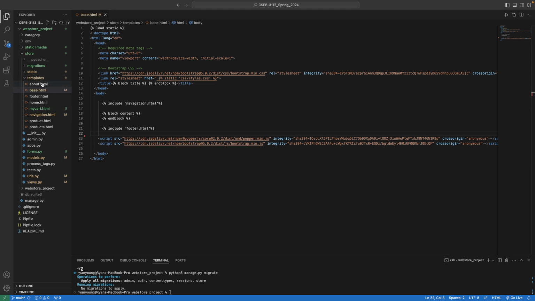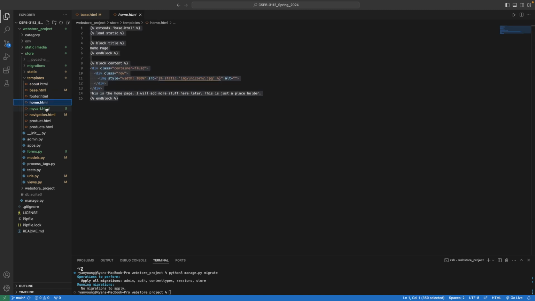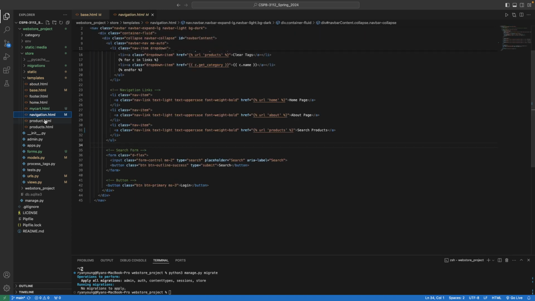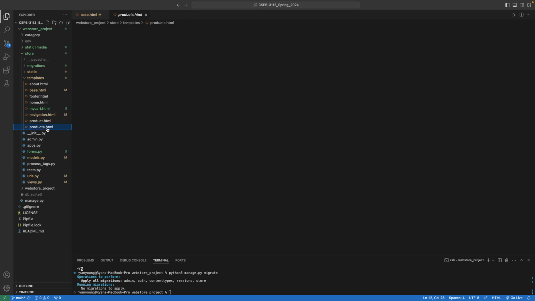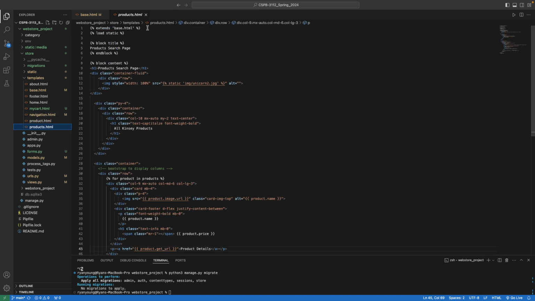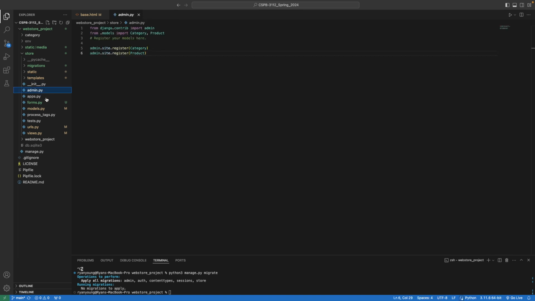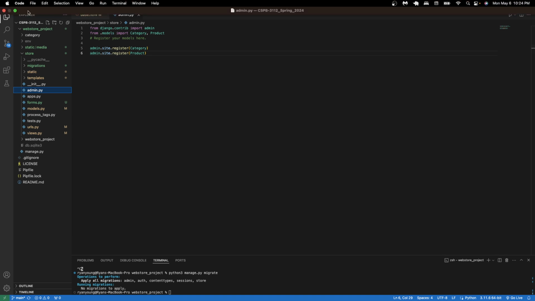For example, you have your about, which I never got to, your footer, your home, your cart, your navigation, the product. They all inherit from base, and they use other things like static and stuff like that.